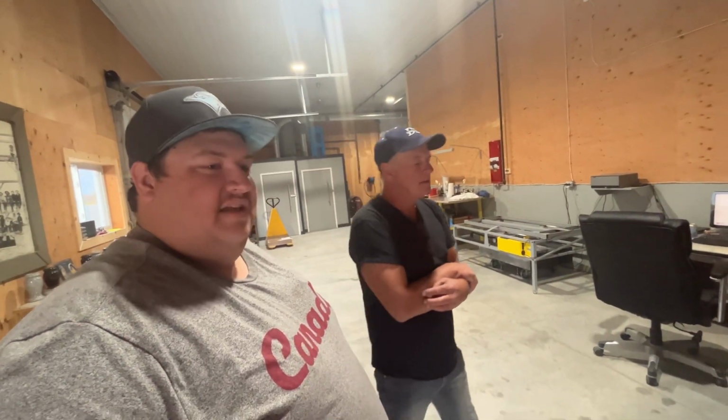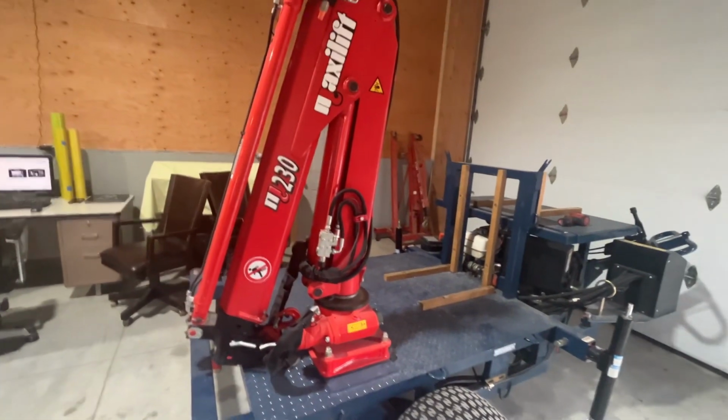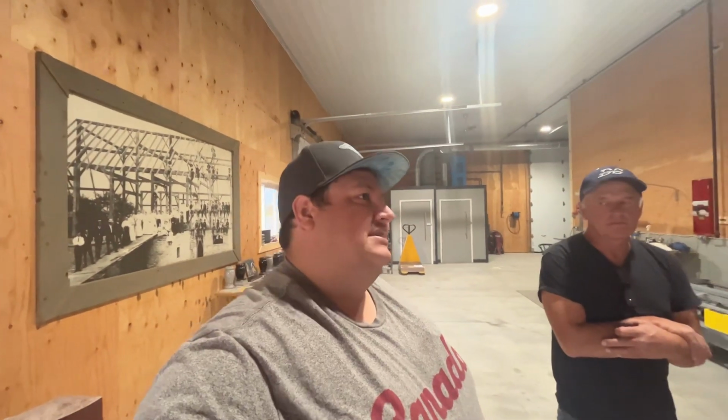Yep, it really is a nice looking design, and again, I think at some point we will end up having something like this. The truck works well, we got good reach and stuff on the truck, but there are days when you're just not going to get to the area you need to be lifting with a truck, so to have a mobile system like this would be very, very nice. And Dad does a lot of setting on his own. If it's close enough to the road that he can get it in with the truck, he can do it. But if it's farther away, we have to have two guys.